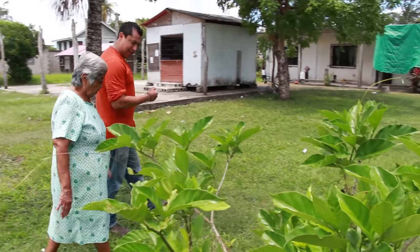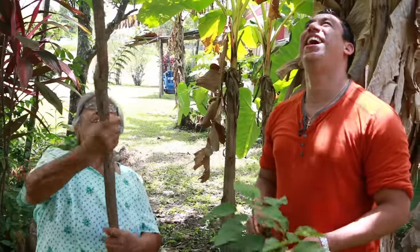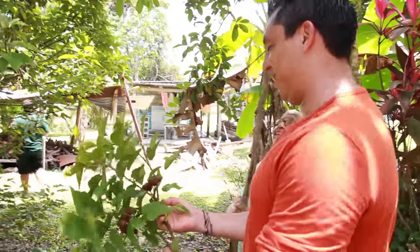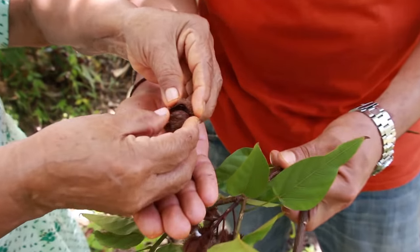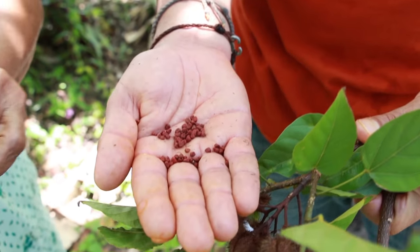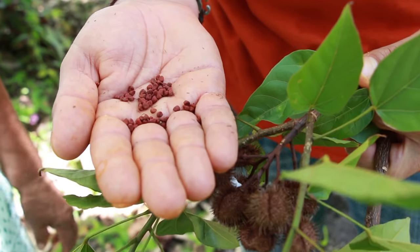So we're going to get this anato, achiote. Watch this technique. Isn't this wicked? Beautiful. That's good, so we could make some recado from this? Okay. So Miss Juanita is telling me that you need to take this and peel it and dry it in the sun for a month. And from there, we're going to make it into the recado as we know, with the grinding and adding of the spices.